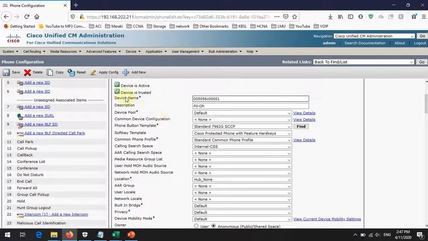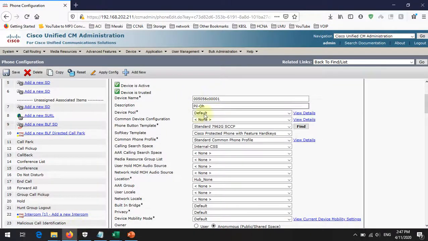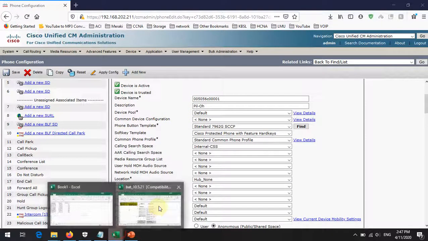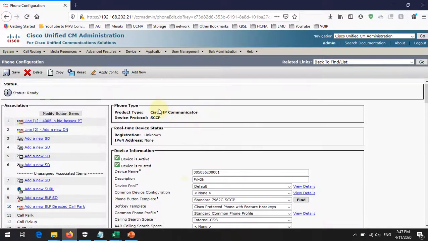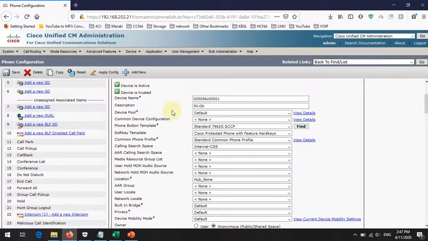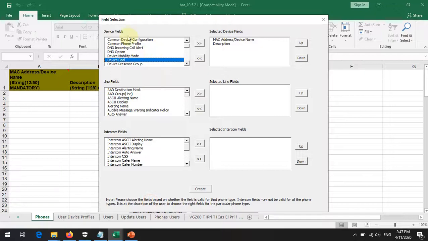That means device name is there, and description is there. If you want to select device pool, you can select it from here. You can come down and select it from here. Likewise, the details which we require for the device information, we can select from these checkboxes.